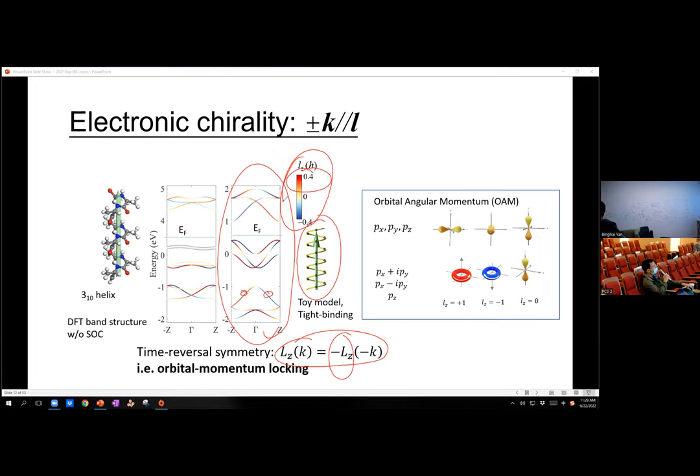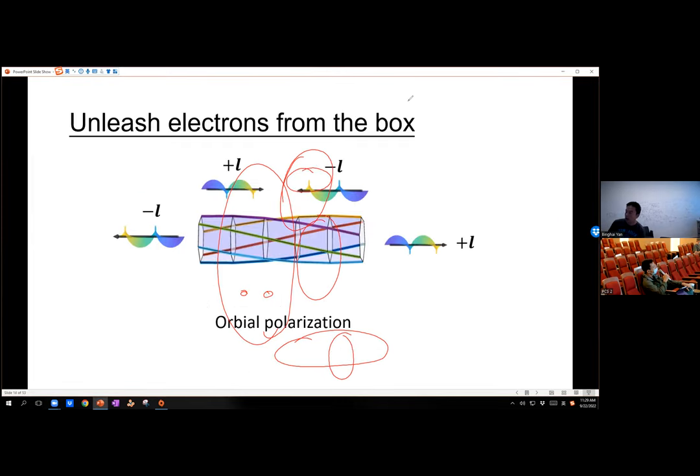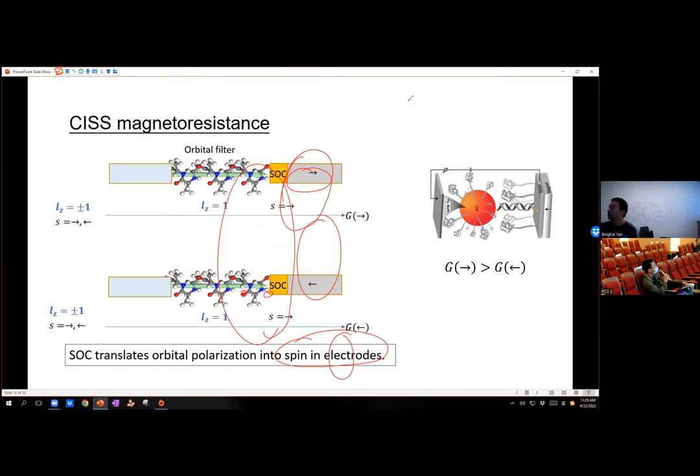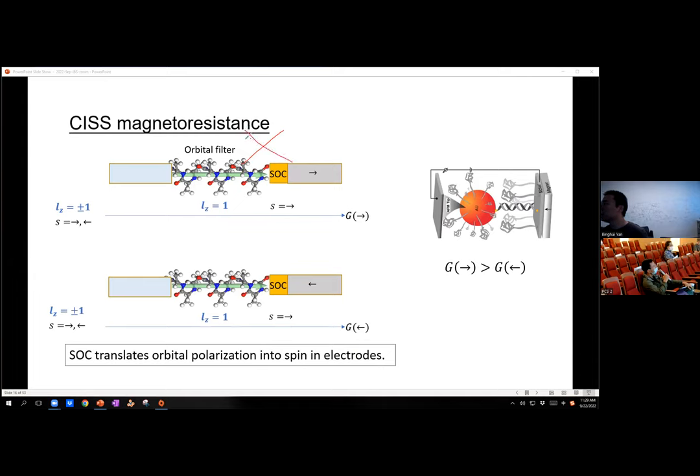Okay, so suppose I believe this, then if we go back to your filter explanation. This one? That's here, right? Yeah, thanks. And here, I put the band structure here. I have some plus orbital polarized, I have some minus orbital polarized. I kind of see when electron go through this system, when it go out, it will like to polarize following this state, right? Yeah. Then this is the orbital polarization. Originally there's no polarization. When go through, we have an orbital polarization.